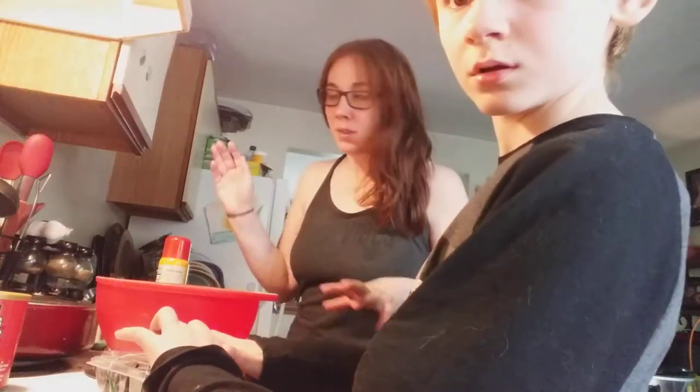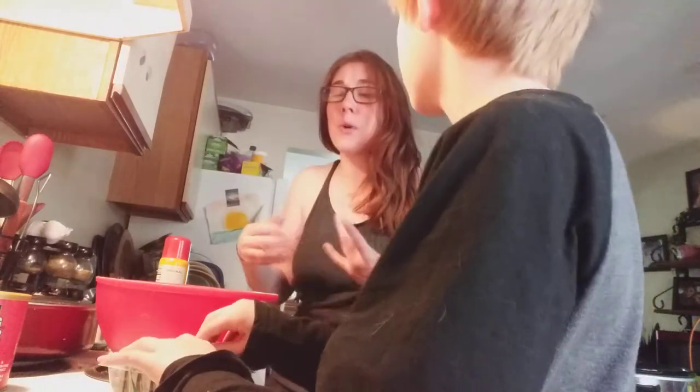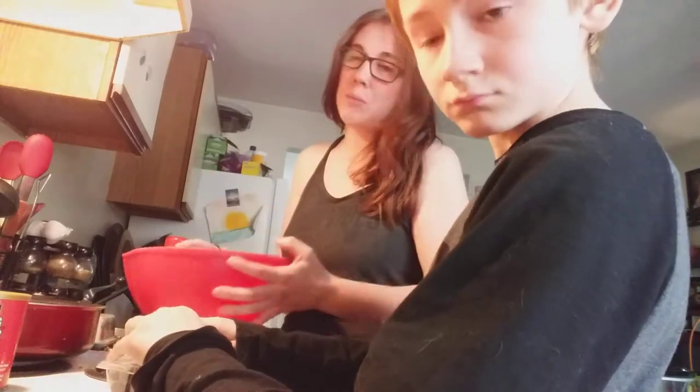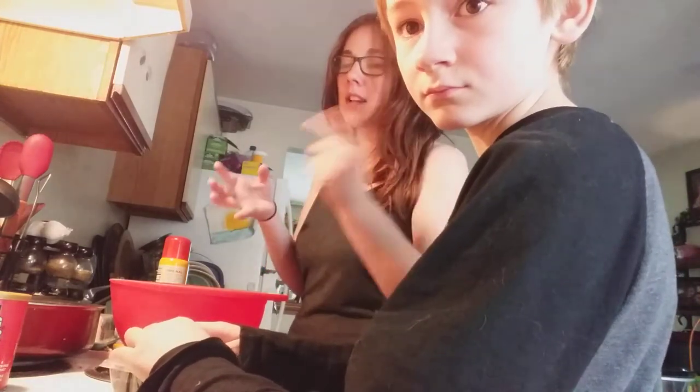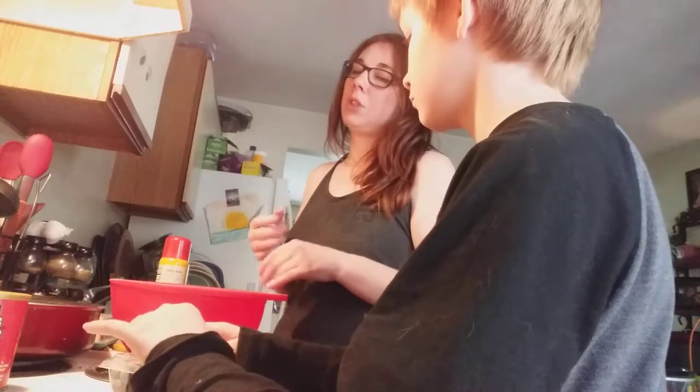Listen, this is what I did. The recipe calls for 1.5 cups of flour to start. I put an extra cup in there because I'm feeding more people. Sometimes when we have more people, you need to double your recipe or make more. So I put 2.5 cups in here, and then I put an extra bit of sugar in it. The recipe calls for 1 tablespoon of sugar. I put 1 tablespoon in, and then the second time around I put 1 teaspoon in. So I have a tablespoon and a teaspoon of sugar in there with 2.5 cups of flour. And then I put some salt in there. Now I need to put some baking powder.